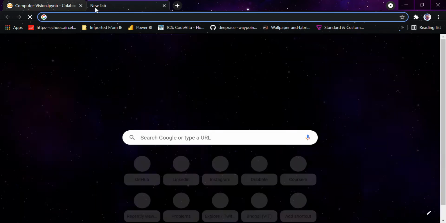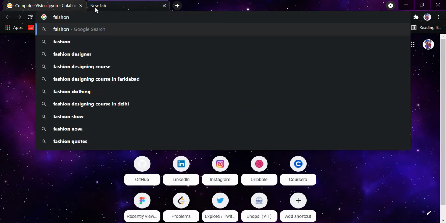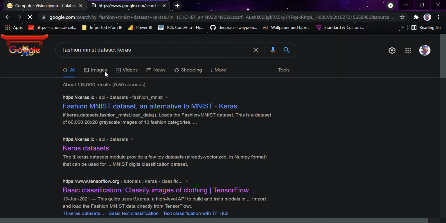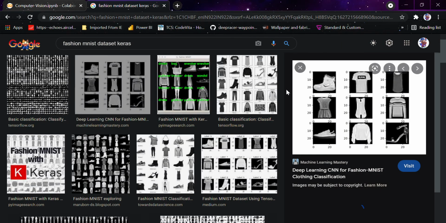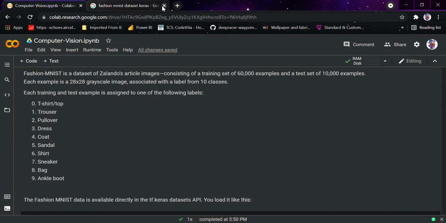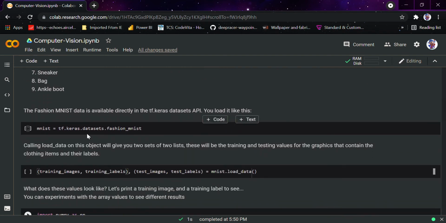If you want to see an example, I would just show you the dataset. Yeah, if you go here, you can see these types of images are available in Fashion MNIST. And this is how you would be telling the model that okay, this is a t-shirt, this is a trouser. You are giving it a label and telling the computer, this is a t-shirt, this is a shoe, and the computer would learn from it.